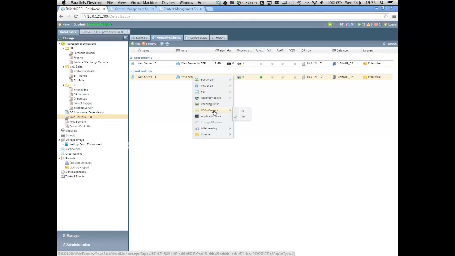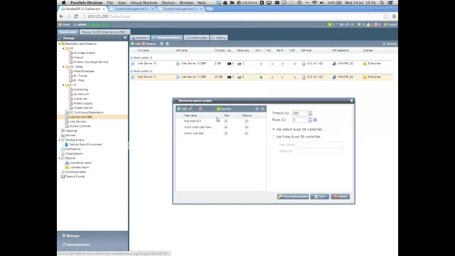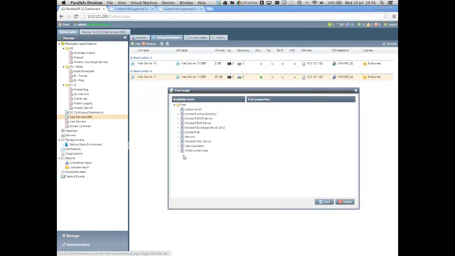If you need to do a VSS snapshot, for whatever reason, you can get it to generate it here for you. You can do the application test. So again, to do the application tests, you give it a set of credentials that it can log in and run the tests with, because these tests are run inside the VM at the DR site. And these are those 3 tests you saw in the report. If I do add, and these are all out the box, by the way, so I haven't added any in or anything. This is how it'll come out when you install it.